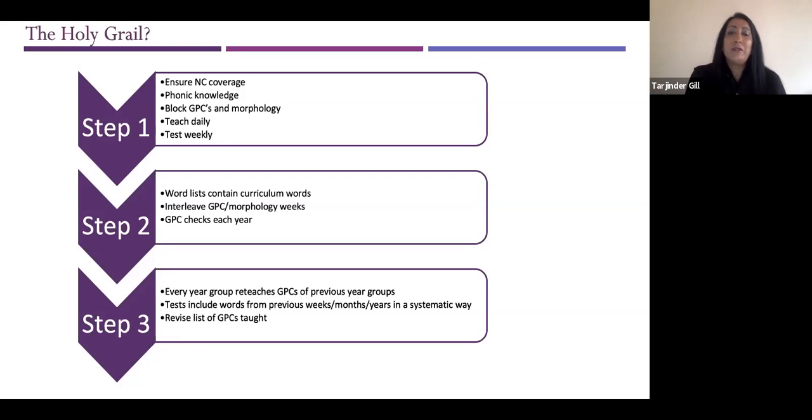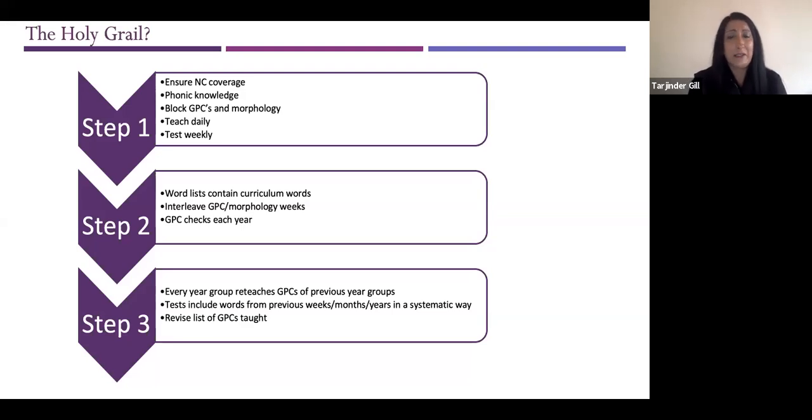And then to have tests each week, each month that do that in a much more systematic way. I don't think you can do that initially when you first implement it, but I think you can do it over time. And also have that feedback of, hey, what are the key words? What are the spellings that we know the children are getting wrong over and over again, and really embed those in the teaching and also over time in the testing, so that we are ensuring that children aren't leaving primary school with their confusions still.